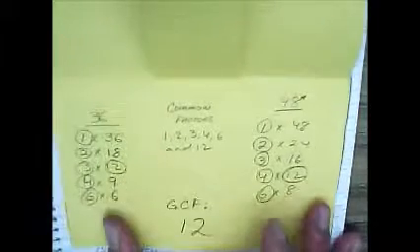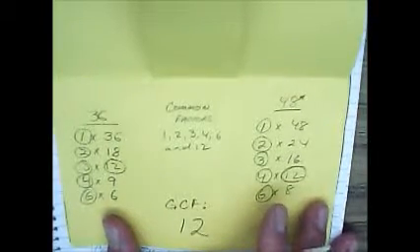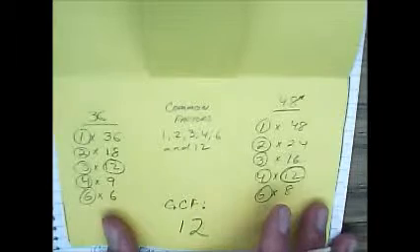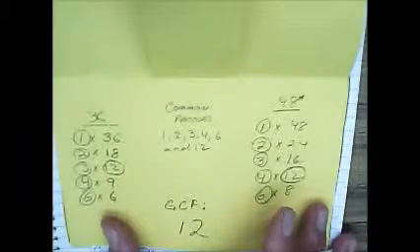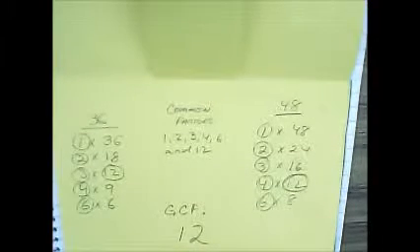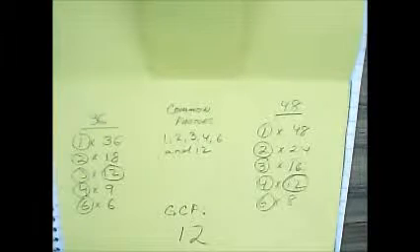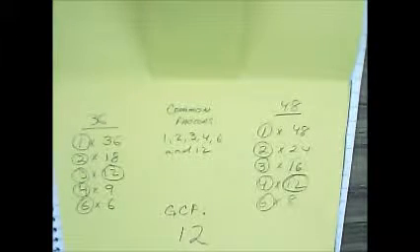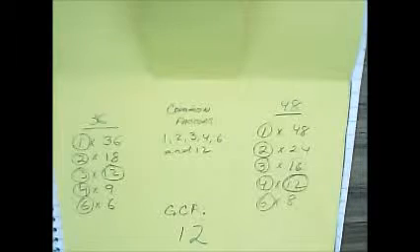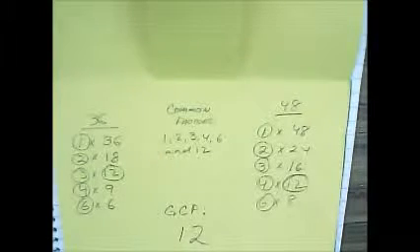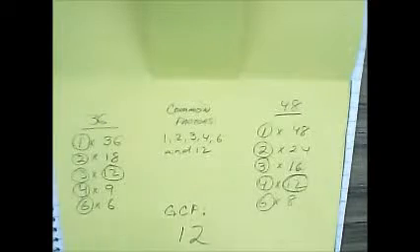Now, this method of getting the greatest common factor is a great method, and it works well if you have smaller numbers to deal with. 36 and 48, those aren't very big. Where it can get kind of confusing is if you have a large number, like let's say 248 or something like that. That's a big number. I have no idea how many factors there are to 248. There might be just a few of them. There might be half a dozen or more of them, and I need to figure out all of them if I use this method.